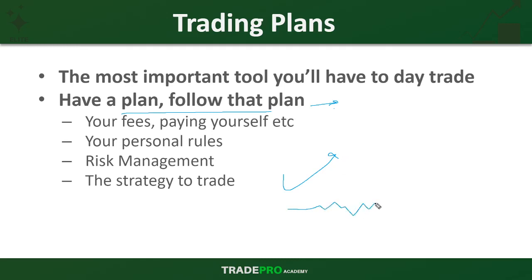Now, at the beginning of the journey, it may look something like this in terms of your profitability and your journey, this being time, this being profitability. You might be struggling, not knowing what you're doing wrong. Sometimes you do well, sometimes you don't. It's just a random sequence of events, random trades. Now, if you have a plan, personally, I found a pretty interesting difference, and my progress actually started something like this, maybe some dips here. But for the most part, we have an increasing slope.